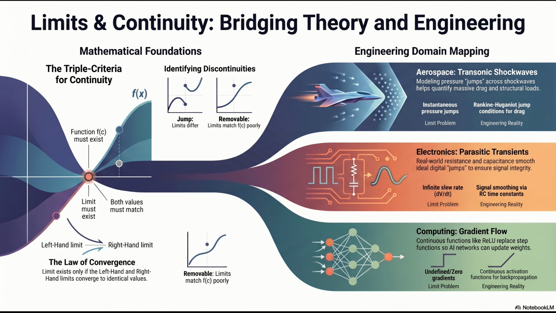Exactly. So those tiny fractions of a nanosecond while the voltage is ramping up along that continuous curve are the critical windows hardware engineers agonize over to keep our devices stable. They are actively managing the unavoidable transition between pure mathematical theory and messy physical reality. Okay, so we've seen how physical wires force perfect math to smooth out. But the hardware isn't the only domain dealing with this limit problem. The software running on top of those very chips, specifically deep learning AI, has to actively engineer its own mathematical smoothness, or it completely fails to function.